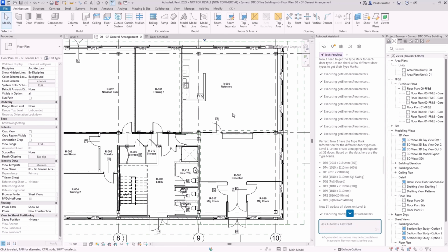Have a play with the prompts. Obviously, it won't edit the model, so it won't delete anything or make any major changes, but it can certainly help you look through the model, check for parameter values, color objects in, select objects, and obviously fill out data as well. So it's a good first step and something that we've obviously all been looking forward to, and something that we'll need to keep an eye on to see how it develops in the future.